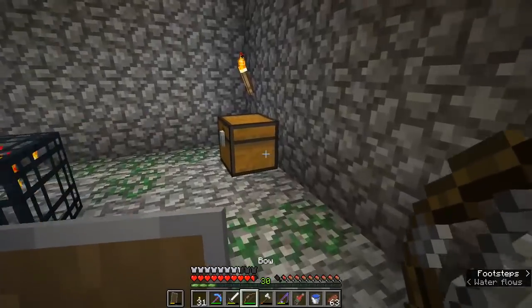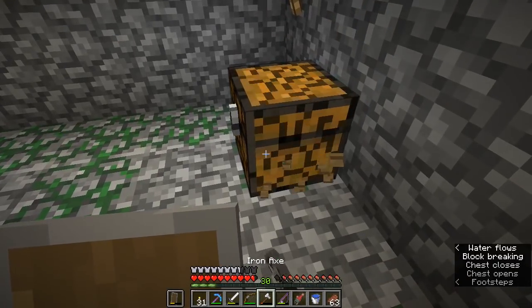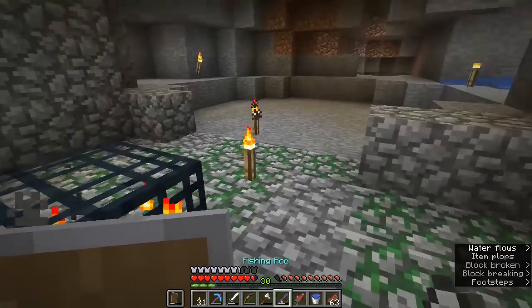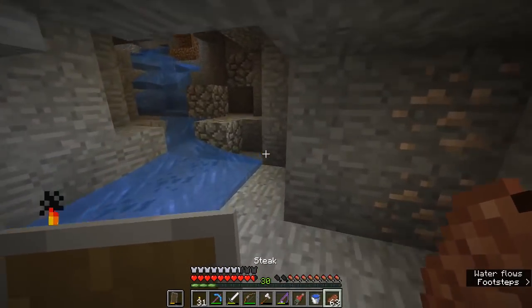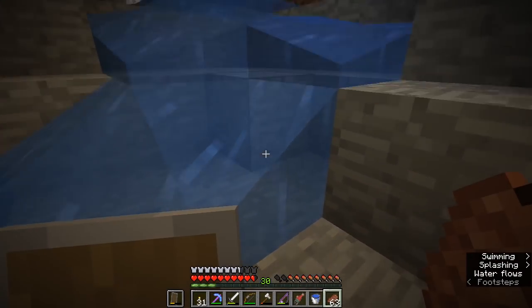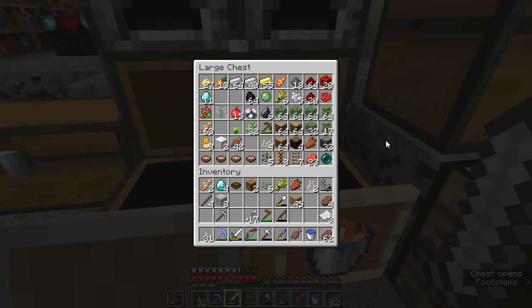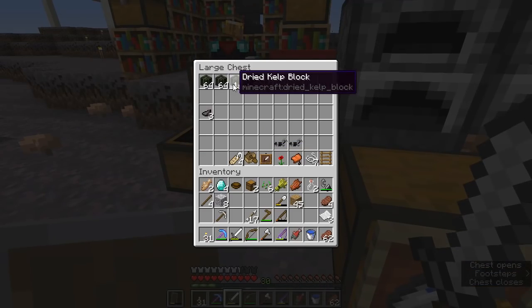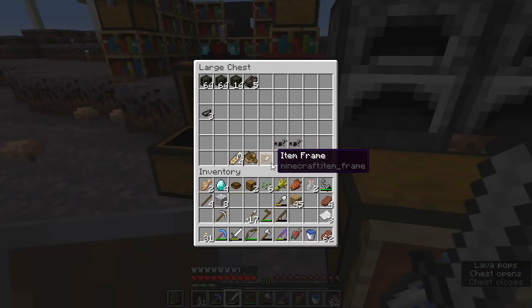Okay, well done, fortune. Now, I think I cleared out these chests. May as well take those back up to the surface because I need more storage at this point. I am running out of places to contain items because, in part, I've been doing a fair amount of resource gathering, and these chests around here have been getting fairly full of stuff. We've got a decent amount of kelp blocks. That was all the kelp I managed to gather.